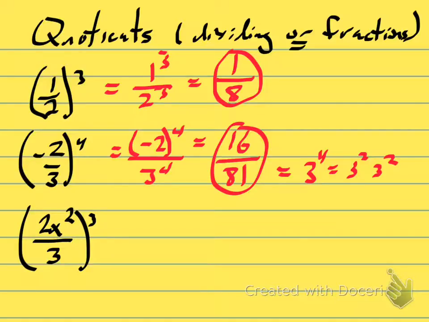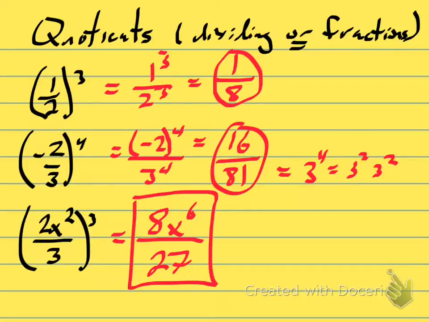Okay, and the bottom one, let's go ahead and just do this one. So 2 to the third power is equal to 8. x squared to the third power is going to be x to the 6th. And 3 to the third power, once again, is 27. As we do this, I think you can probably see the most common mistake people make. When you take a variable that is already raised to an exponent and raise it to an exponent, the most common mistake would be to accidentally say x to the 5th power.